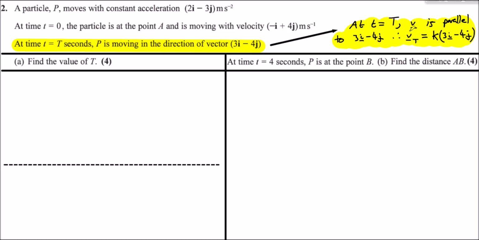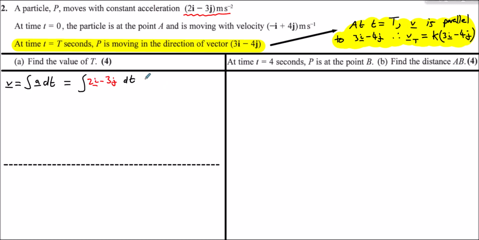So it's going to relate this question in terms of v. So this is a bit of a clue here, and as well as this, constant acceleration, so we can use suvat if needed in a vector space. First of all though, if we just look at this constant acceleration a, then we can remember that we can find v by integrating a with respect to time. So v is going to be the integral of a with respect to time. So that's going to be the integral of 2i minus 3j with respect to time. Now, neither of these components have time within them, so essentially it's just constants.